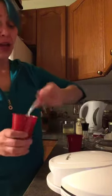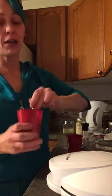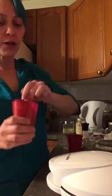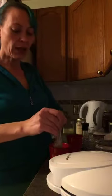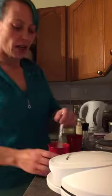Okay, so that's the basic muffin recipe. 4 tablespoons of flour, 1 egg, 1 tablespoon of oil, and then you add to that whatever flavor you want. So I'm going to show you guys what it looks like, and then we're going to divide it into 2 separate flavors, because we're going to try to make it look like dinosaur eggs, because I'm adventurous and I like fun food.